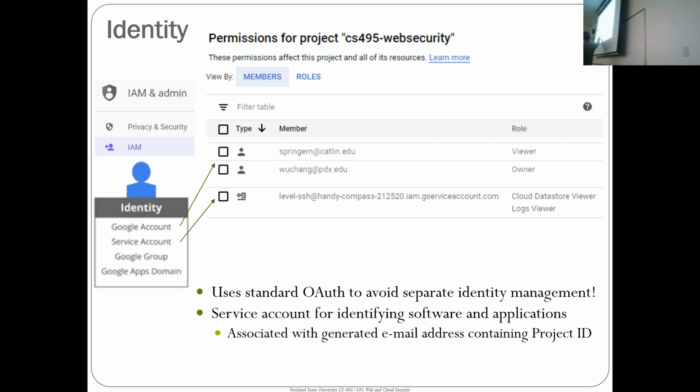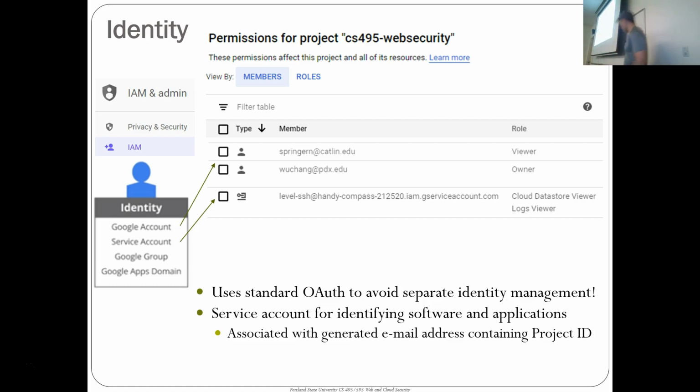Every time you launch a virtual machine, it has some service account role attached to it. You could either edit the role attached to that service account directly, or you could just create a new service account and then change the service account out on that compute engine instance. So that's the idea.